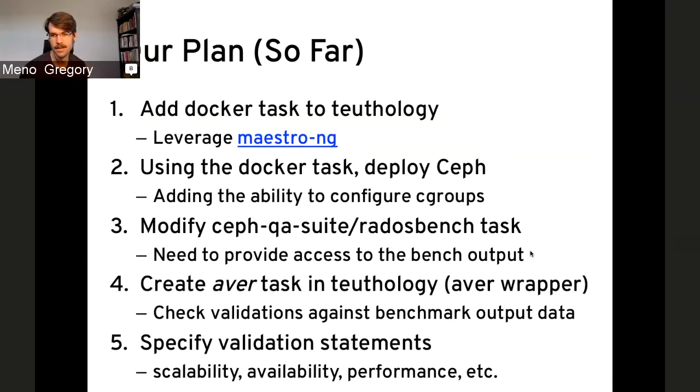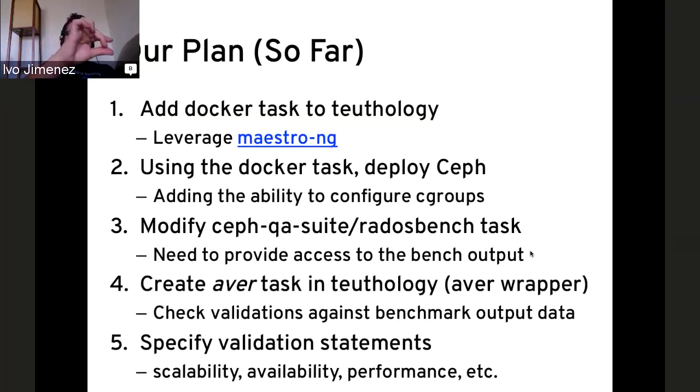Yeah, so for example, Rados bench shows you the throughput over time, right? Then you want to observe that throughput does not go out of a specific range. You say, okay, the throughput of the system should be within 95% of the raw performance, for example.